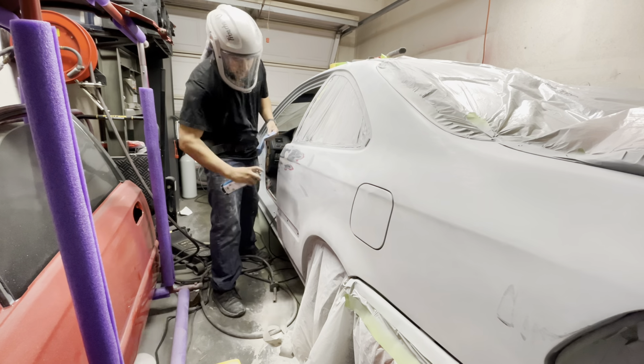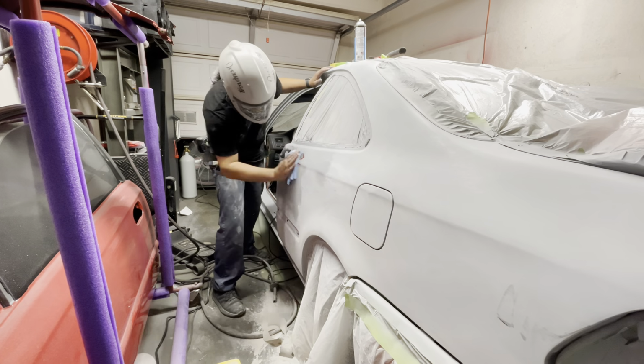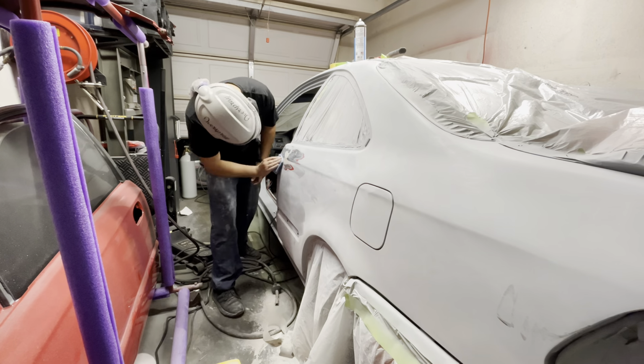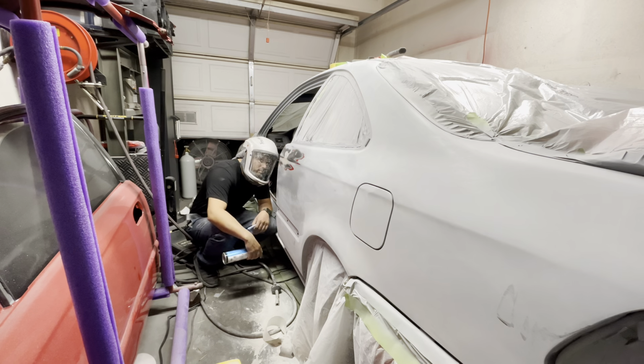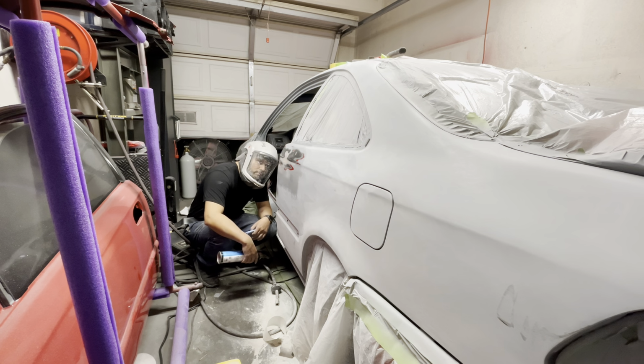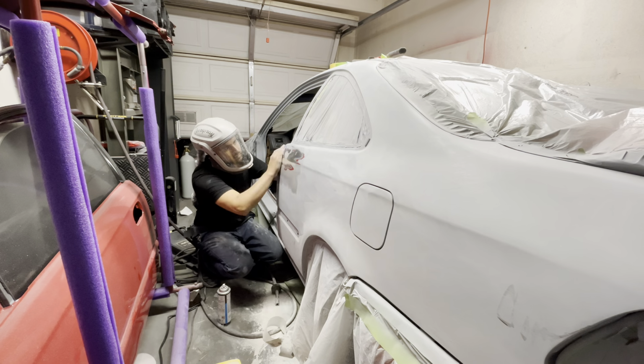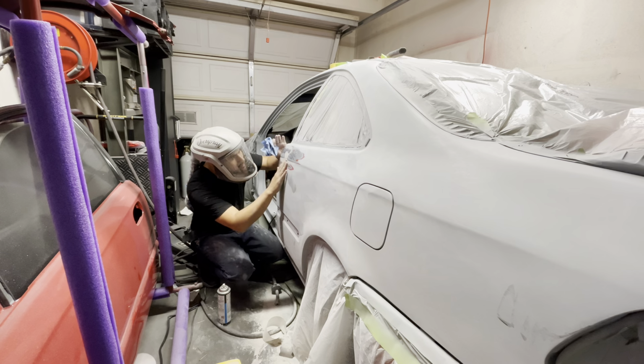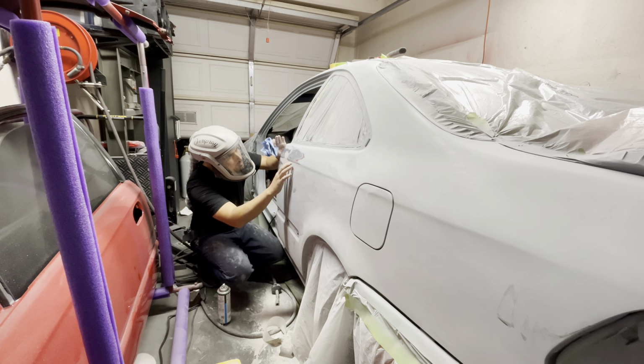The next step in my process, I'm going to go ahead and use some ChemSolve, which is basically just a PrepSol cleaner. I go ahead and clean the surface and then use it almost like a wet check and look and see what we have. I don't use water because there is some bare metal there and you don't want it to rust.